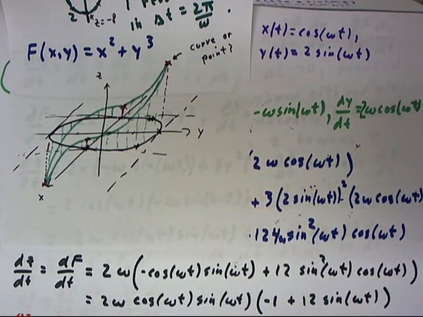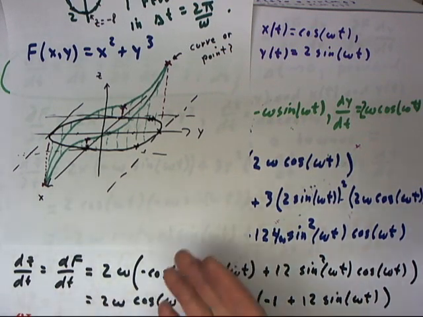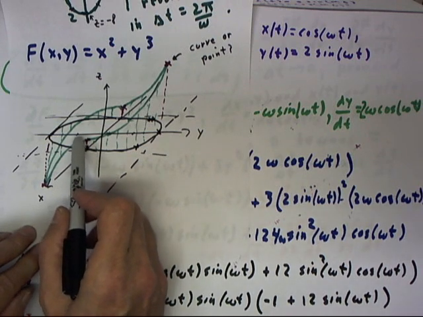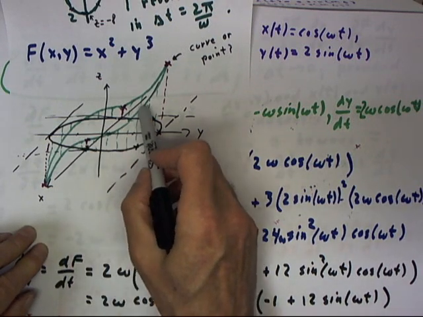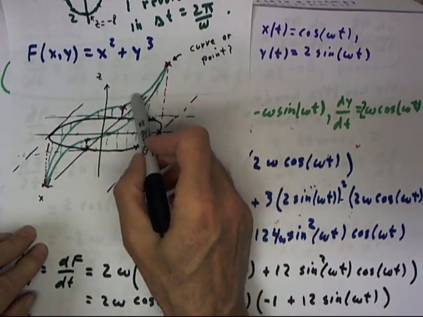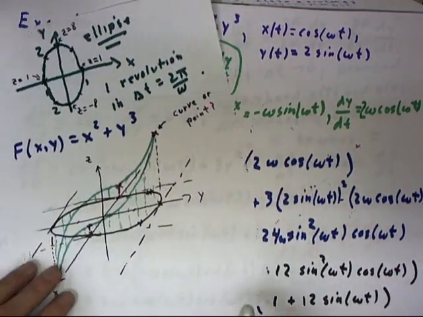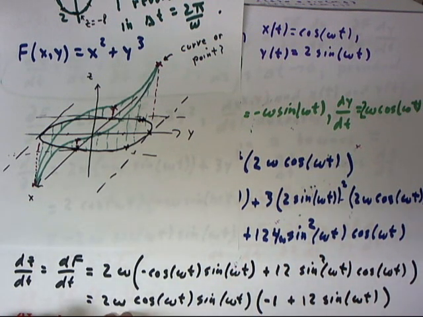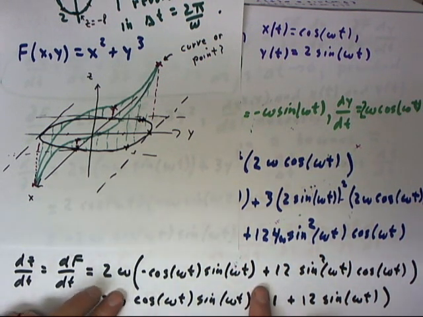df dt tells us how quickly we're rising in time. So we're riding around this thing. We're going from here to here, then from here to here, here back down to here, here to here, and so forth, in equal time intervals. This expression for df dt: out in front we have a 2 omega. Well, that's just a constant. The big thing we want to look at is this cosine of omega t times sine of omega t.